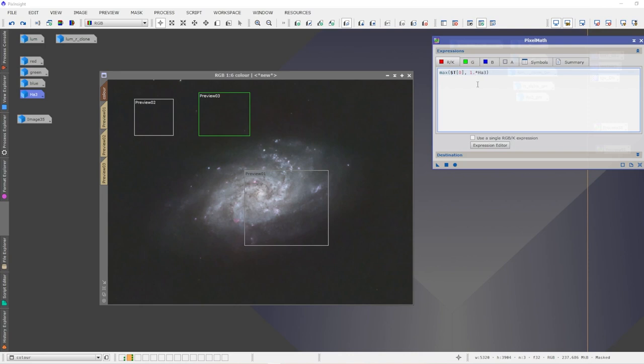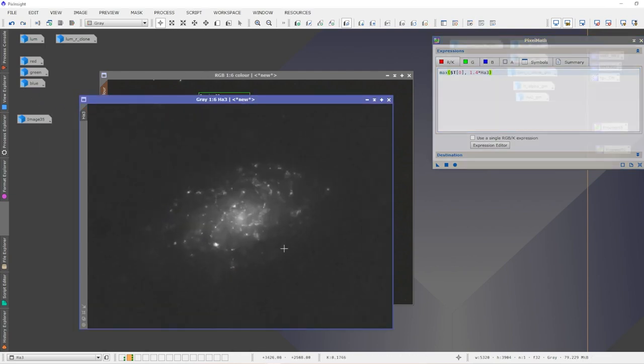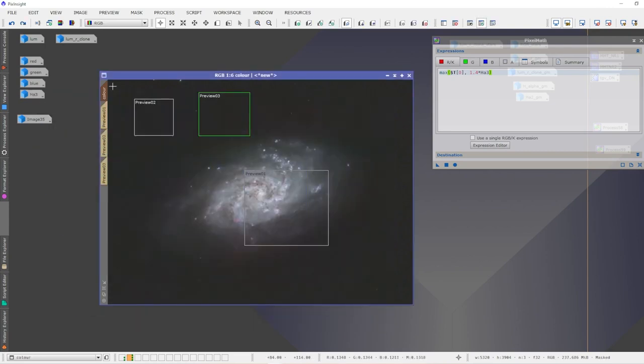But you can play around with this value with your own data just to see what you prefer in terms of the intensity with which it incorporates the H alpha data. So play around with those. I'll just use 1.4 as an example for this tutorial. Once I've done all that, I've got my H alpha image here that's processed, ready to go. I've applied it as a mask, and we can see that the mask is there. And I've got my pixel math open to apply the H alpha data to this color image now.